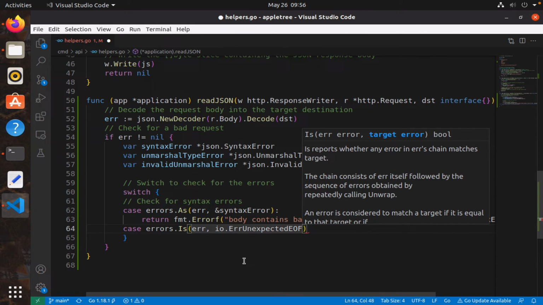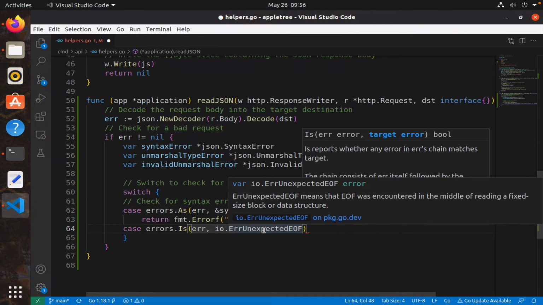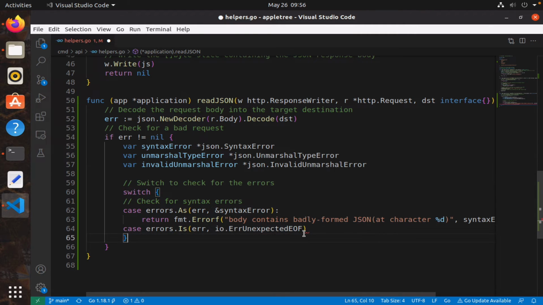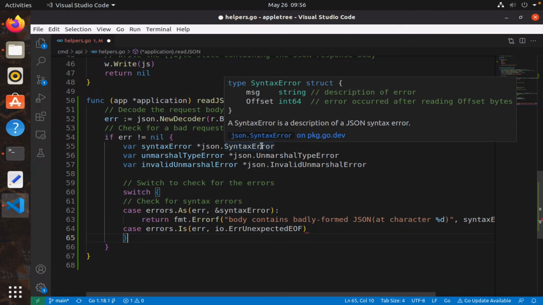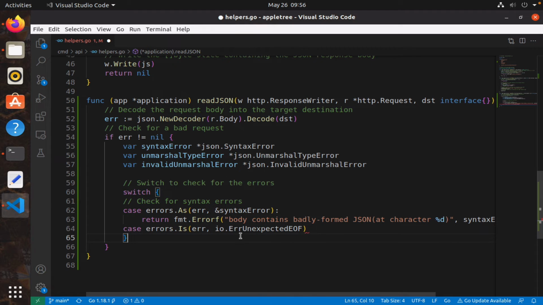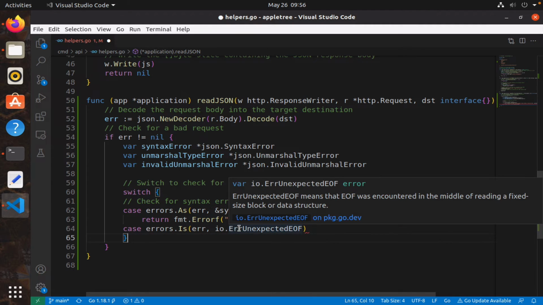This error is also reported if we have syntax problems with our JSON while it's being decoded. So for syntax errors, there can be a syntax error of type SyntaxError, and there could also be an actual error, ErrUnexpectedEOF.